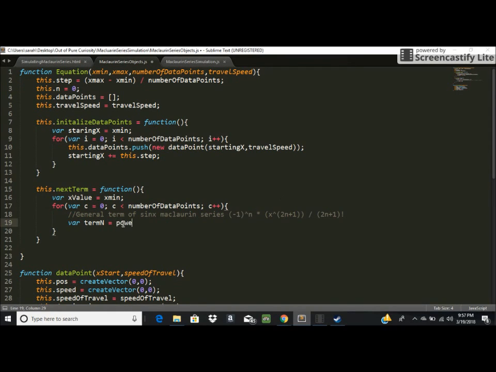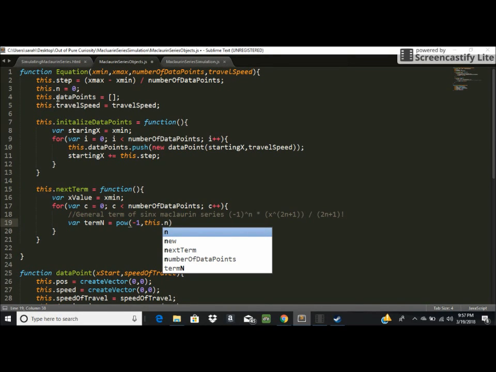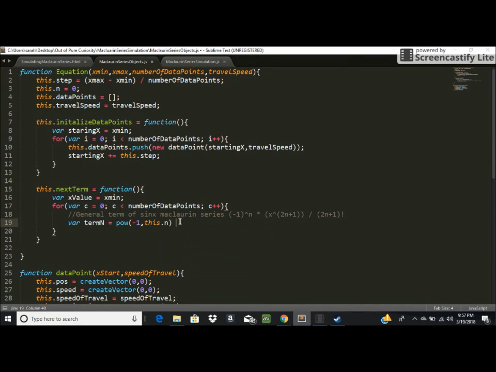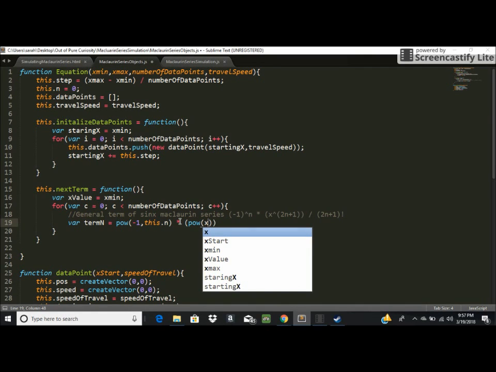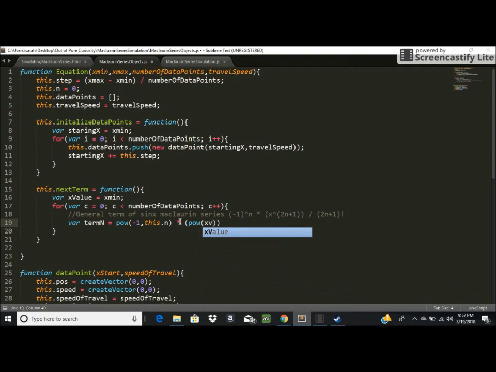Like I said, we have a power function that takes in a base, which in this case is -1, and an exponent, which is n. So we say pow(-1, this.n), because this.n is the property, times pow takes in a base of x, which in this case is xValue, and the exponent is 2 times this.n plus 1.